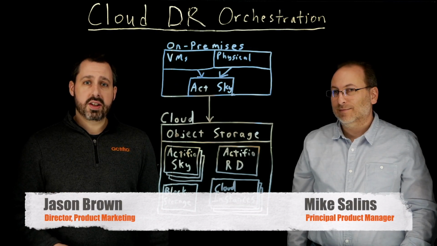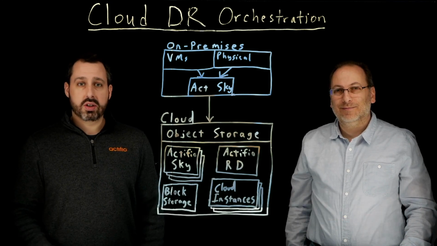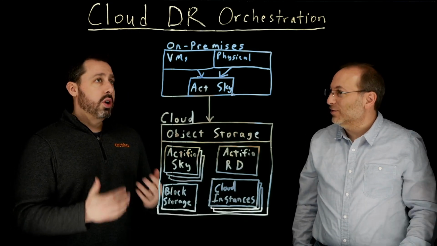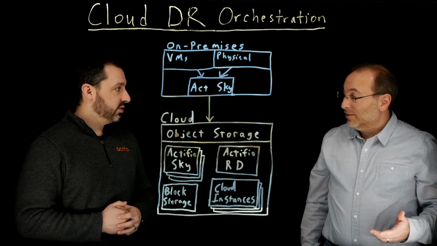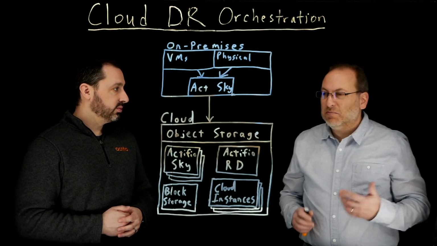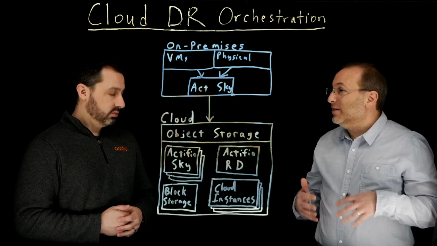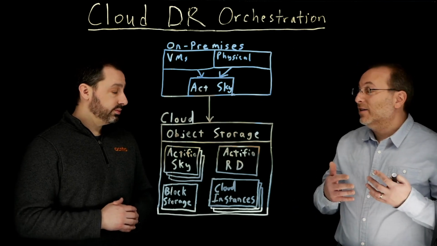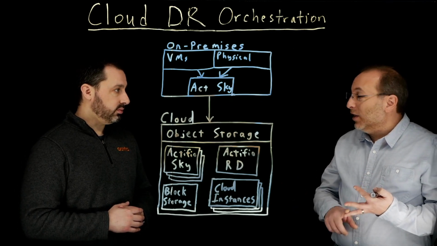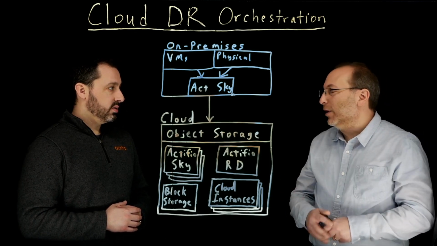We're still talking 10C, and today I've got Mike Salins here to talk about Cloud DR Orchestration. So Mike, welcome. Thank you very much. Why don't you tell me about this new feature in Actifio 10C around Cloud DR Orchestration? Great. So Cloud DR orchestration is pretty much what it sounds like. Customers want the ability to do DR into the cloud instead of to their own maintained, managed, expensive data centers. And in order to do it repeatedly, reliably, and test it ahead of time, you need some orchestration layer. And that's exactly what we're bringing to the table.